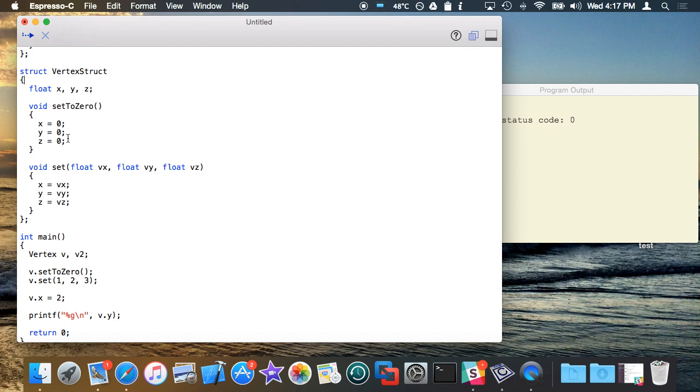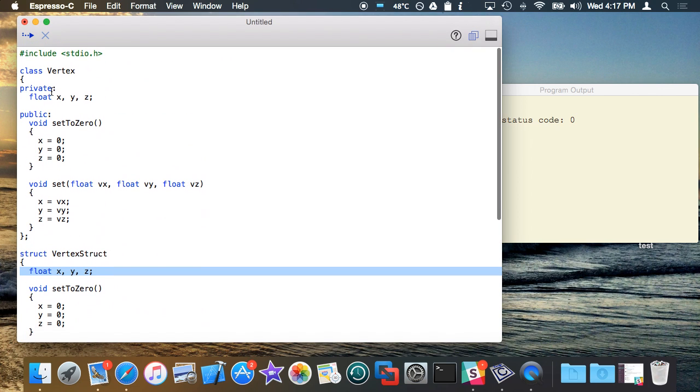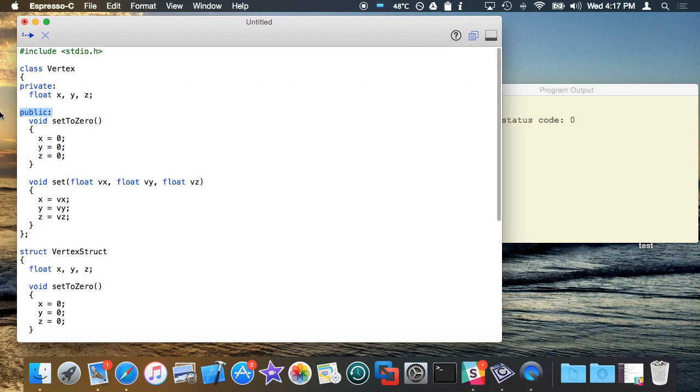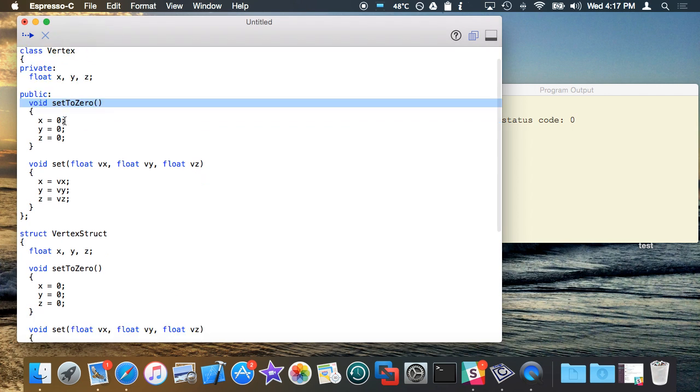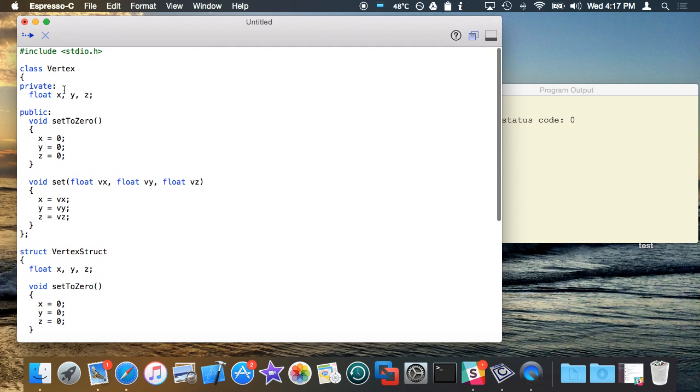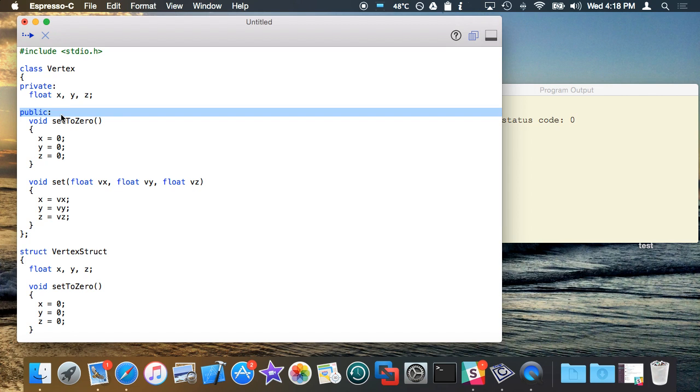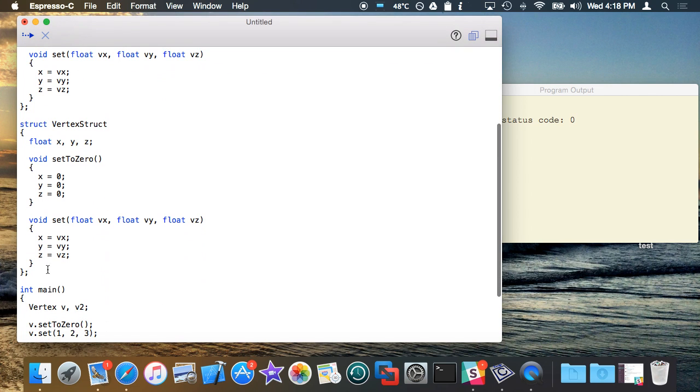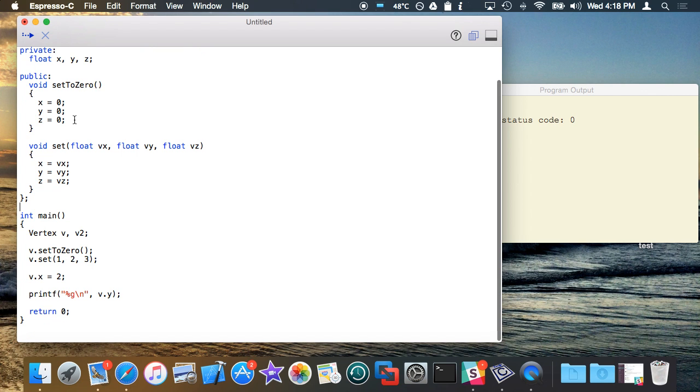You can add functions, or methods or member functions, to them, and that's commonly done, but it's always assumed that the members of a struct behave very similar to the way they did in C and that they are completely public. This public and private mechanism is added to C++. It's new to C++, just like the ability to put functions in here. Long story short, now that I've made the members and the methods of vertex class private, I'm going to delete the struct. We're no longer looking at structs anymore. This video is supposed to be about classes.